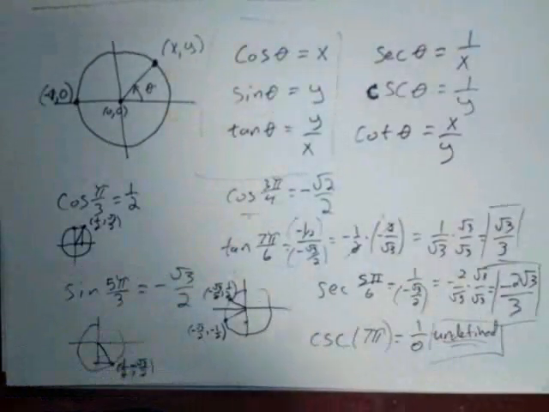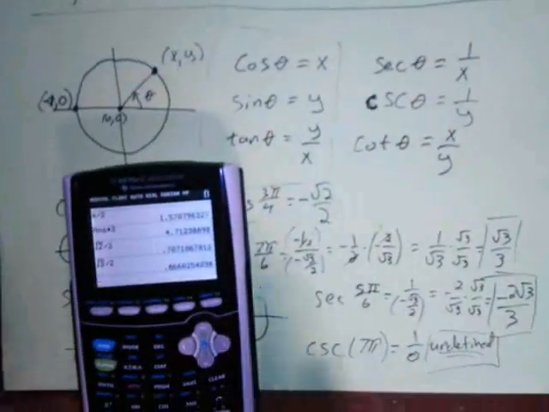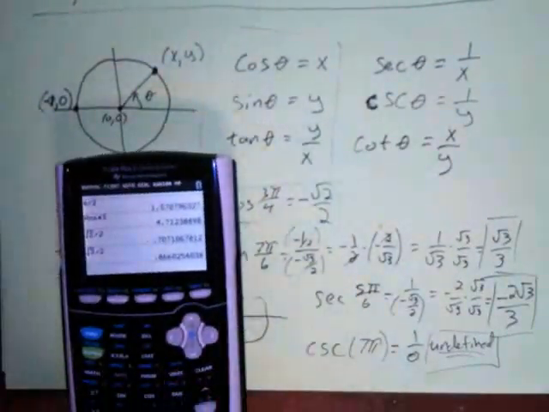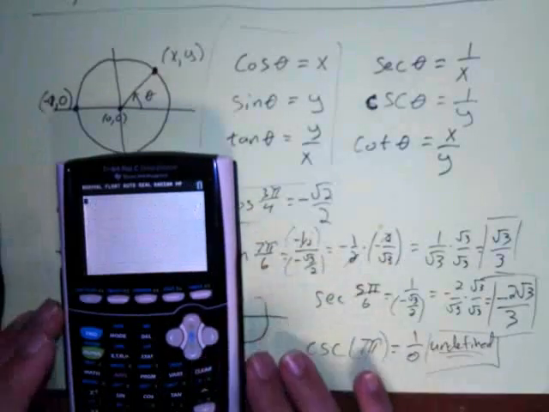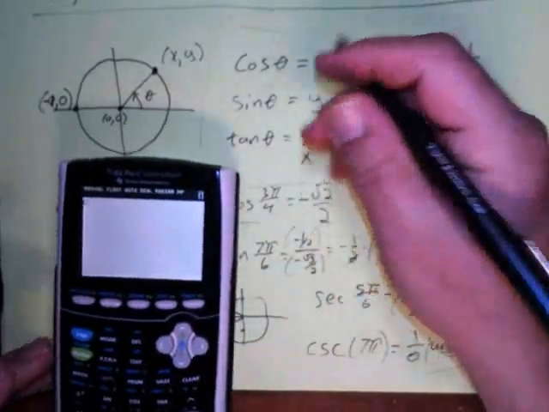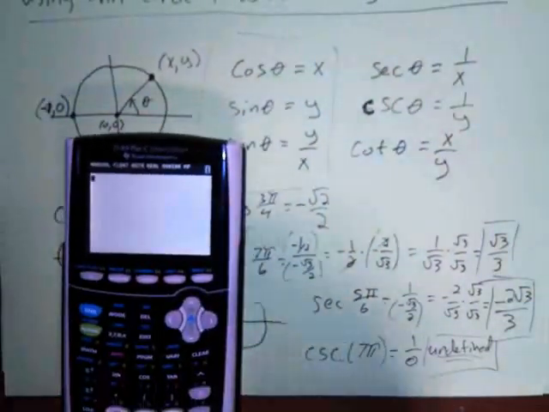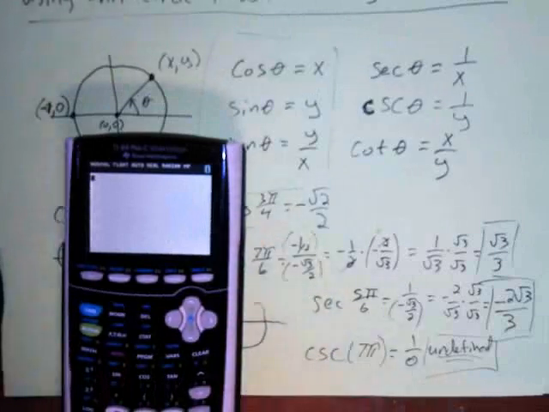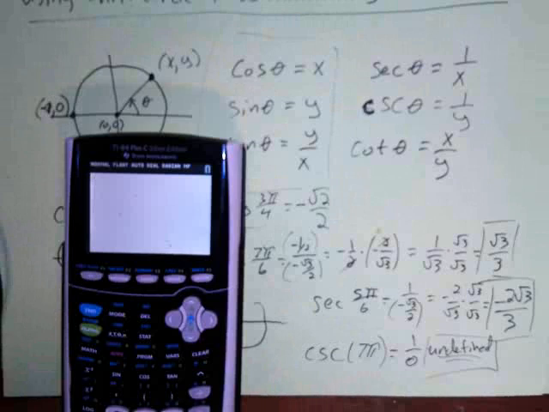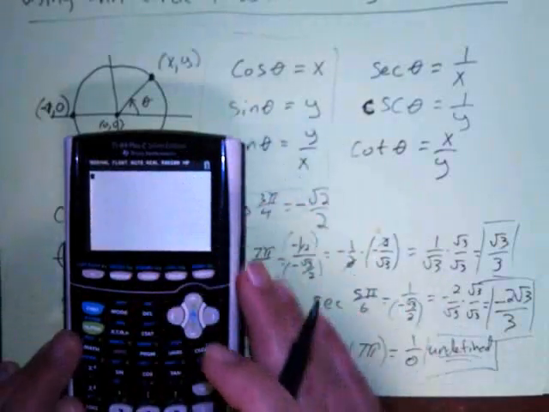Now let me tell you, if your angle is not one of those angles on the unit circle, then you can't just derive the trig function algebraically. You're going to need a calculator to do that. And let me tell you one of the most important things when doing trigonometry with a calculator. Forgetting this can be one of the most aggravating things as a trig student or as a Calc 1 student.